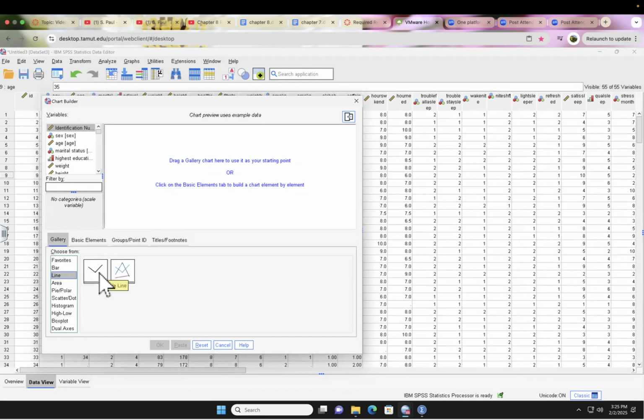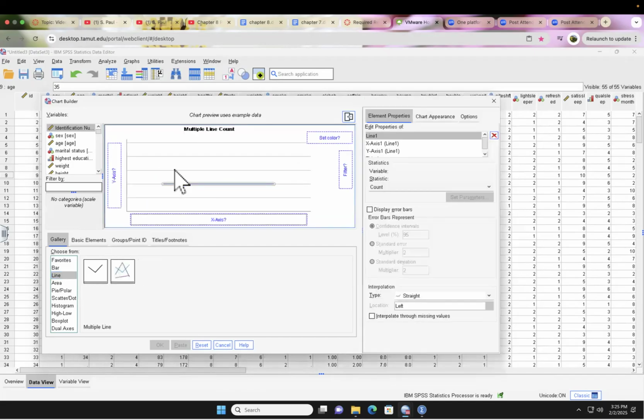This one is asking us to compare scores. And since I'm comparing scores, that means I need two. I just don't have one single line. And I'm comparing scores on sleepiness and associated sensation scale across the different age groups for male and female. So we already know male and female, that's going to set our color. So we're going to drop sex over here. And our total satisfaction is going to be my Y.